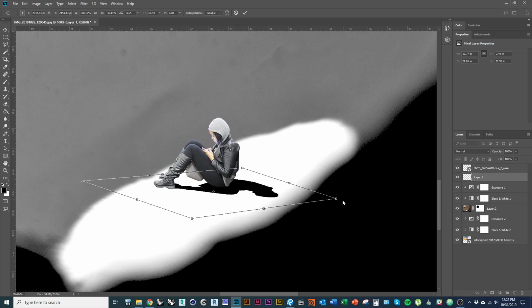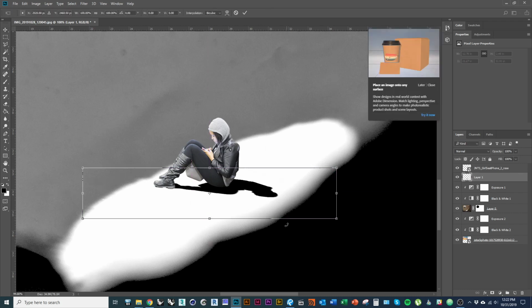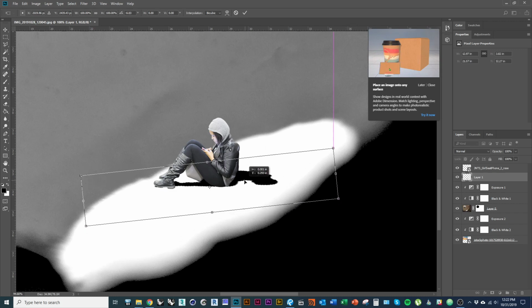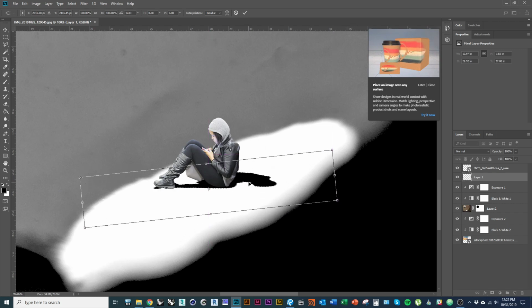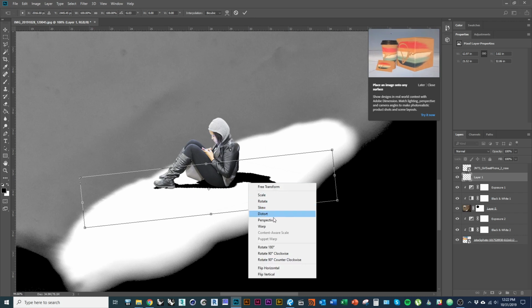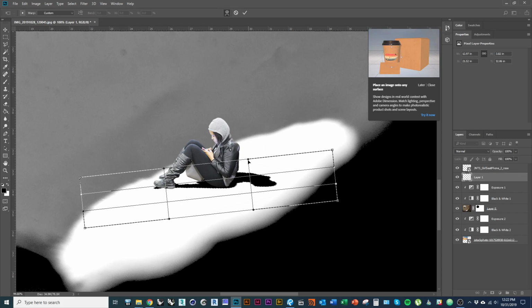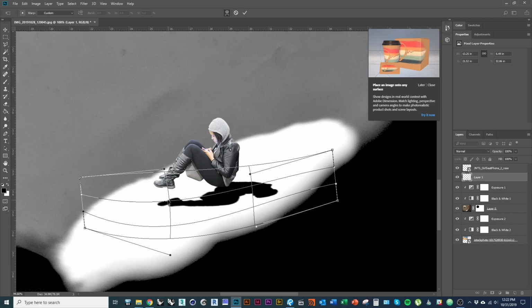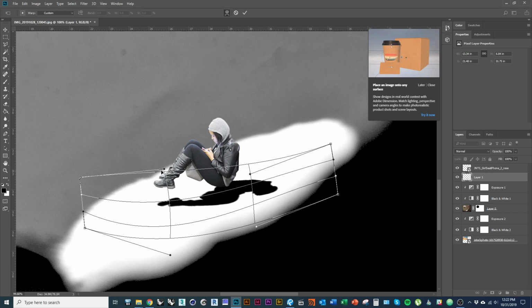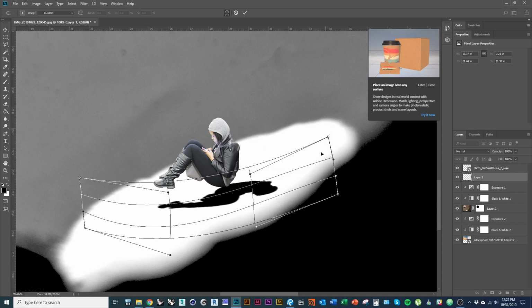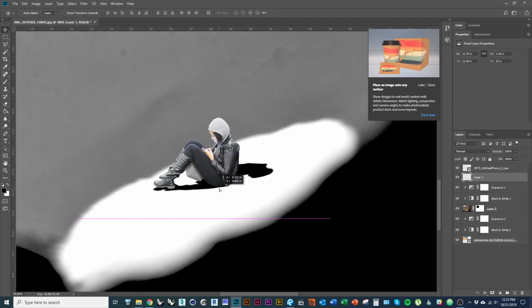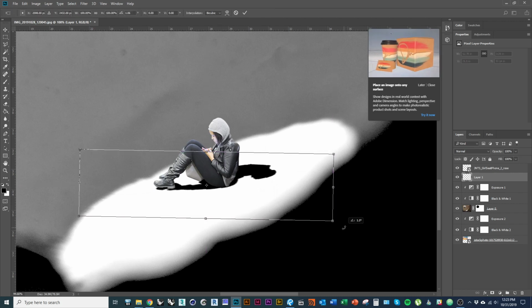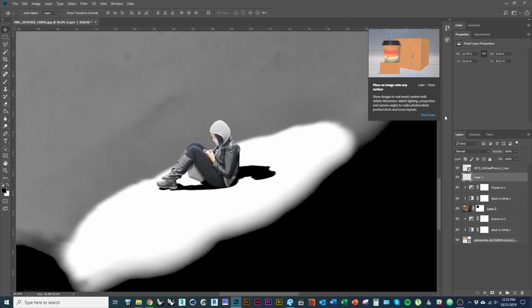Back. Probably need to rotate it as well. And we can also use the tool Warp, which will allow us to bend the image a little bit. The transform tool Warp matches our slope again. There we go.